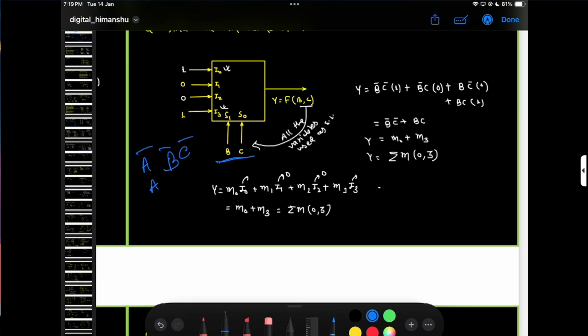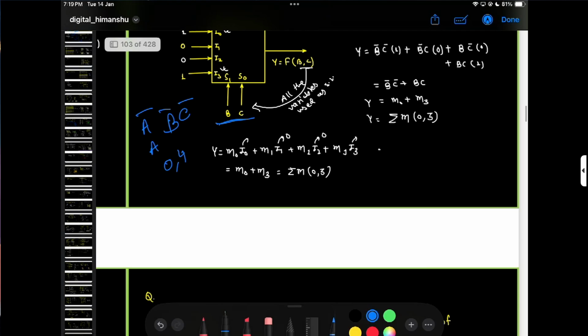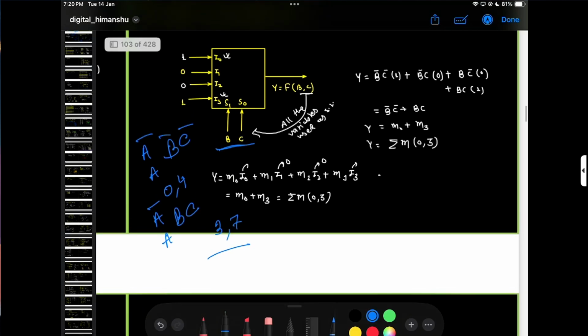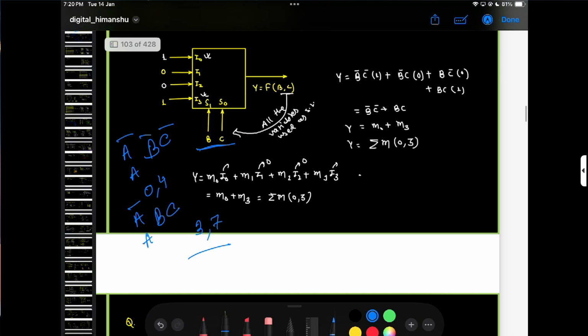So it is 0, 4 is here, and BC with A bar and A, so 3 and 7. So 0 3 4 7. What is my output? Just a second here, 0 3 4 7.